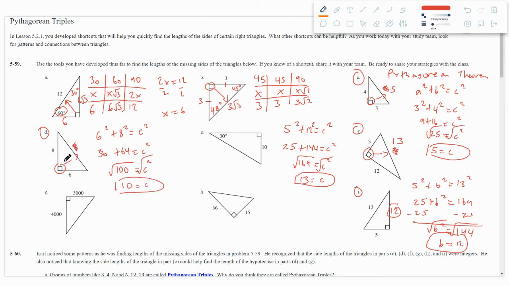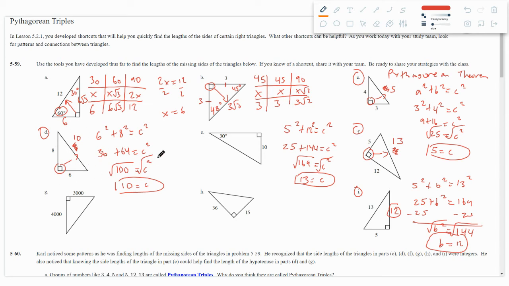Now, you might not notice it right now at first glance, and you might wonder, well, Mr. Sean, what's the pattern between the two? It's just doing two different questions, but let's think. 6, 8, and 10, 3, 4, and 5. How are these triangles similar? Well, if we take a look at the smallest side here, that's 3. The smallest side for the part D is 6. How is 6 related to 3? Well, it's twice as big as 3. Well, if we look at 4 on part C, then notice it's 8 here, and that's twice as big here. So again, we would speculate if the hypotenuse is 5, then the hypotenuse here would be 10, because everything gets dilated by a factor of 2.